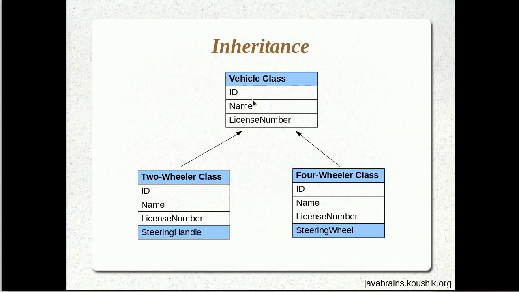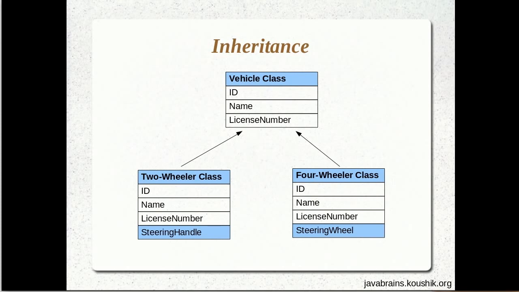Now this is my base abstract class. I'm not going to have objects of this class. I will have objects of either the two-wheeler class or the four-wheeler class, and I'll want to persist them both. So one option is, as we said earlier, we can mark these two classes as entities, and a two-wheeler class will go to a separate table and a four-wheeler class will go to a separate table, which is fine. We can just use that to persist the data. But there are a couple of problems here.